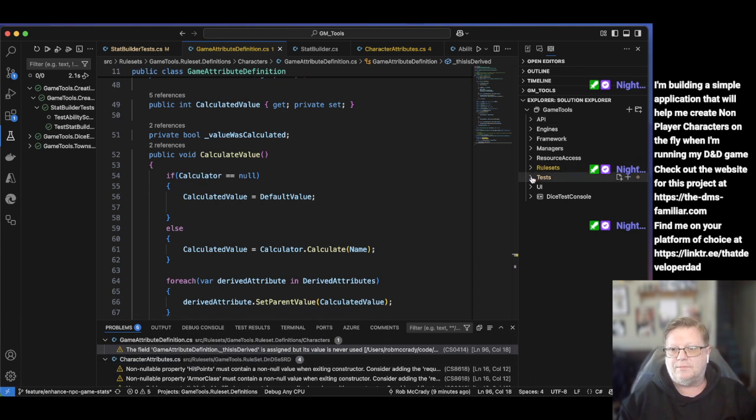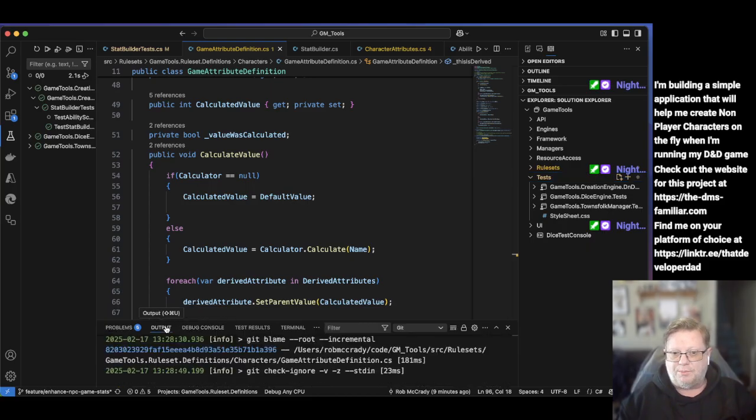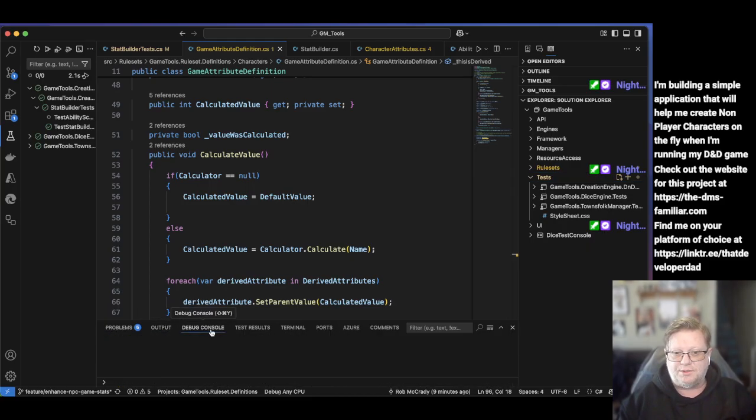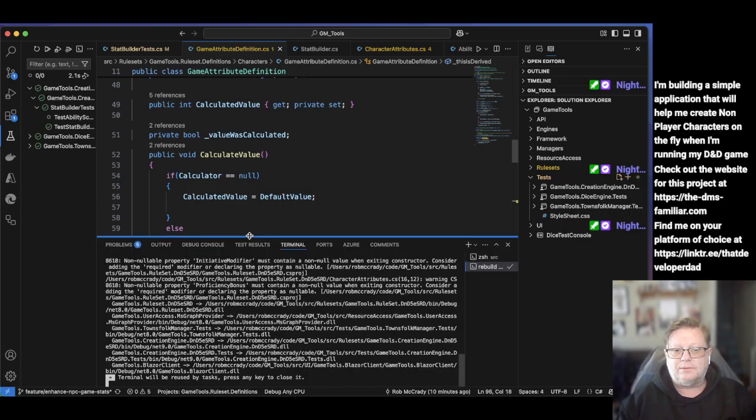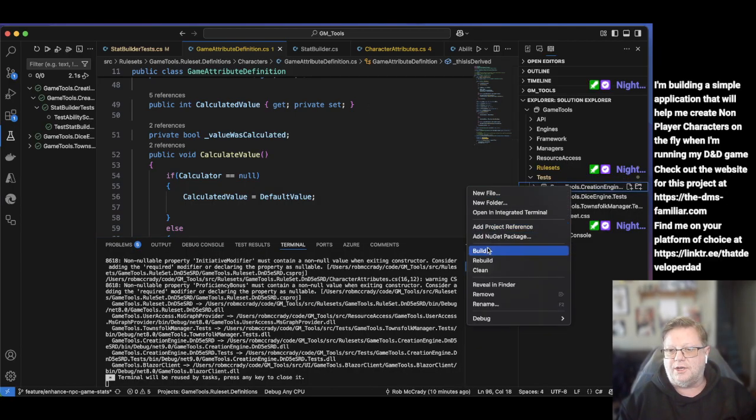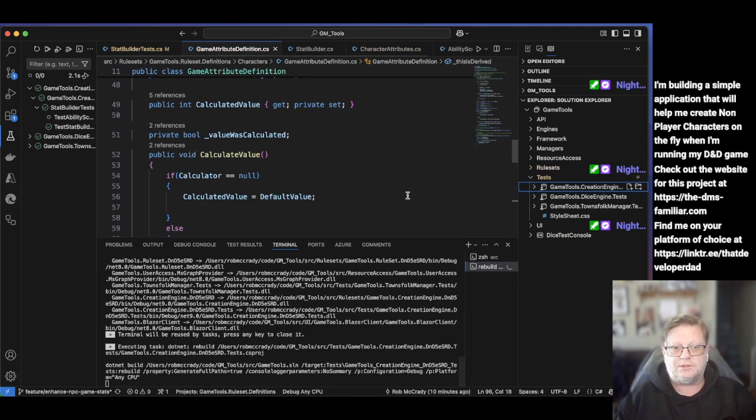But why couldn't it build my test project? There's output, debug console, terminal. Here we go. And let's rebuild the creation engine test project.